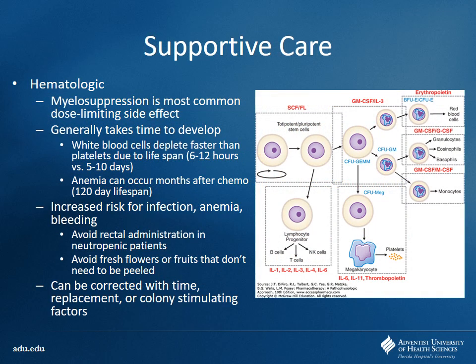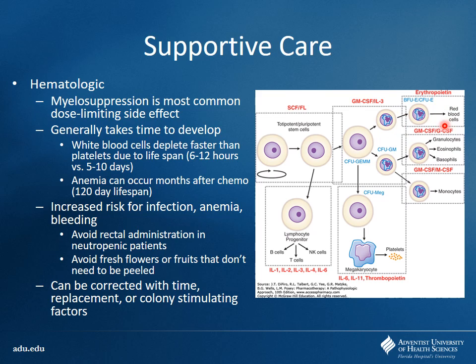As far as supportive care goes, some adjuvant therapy we can give to help recover our patients includes things like hematologic care, where we know we're going to depress their immune system. Let's give them drugs to help stimulate that. And so we can have things like colony stimulating factors. So if you see CSF here, imagine your common cell lines here. Things like erythropoietin, what does that do? Stimulates red blood cell production, right? So sometimes we'll give these patients erythropoietin if they're anemic, right?